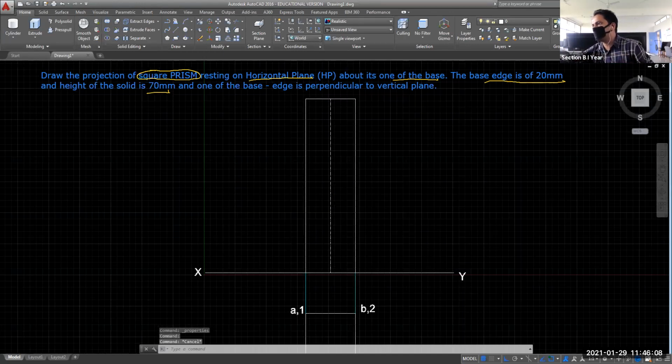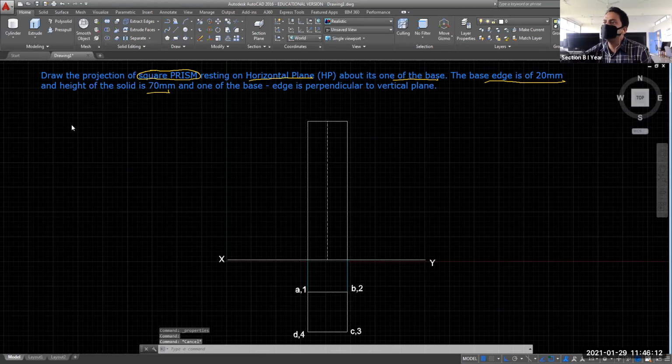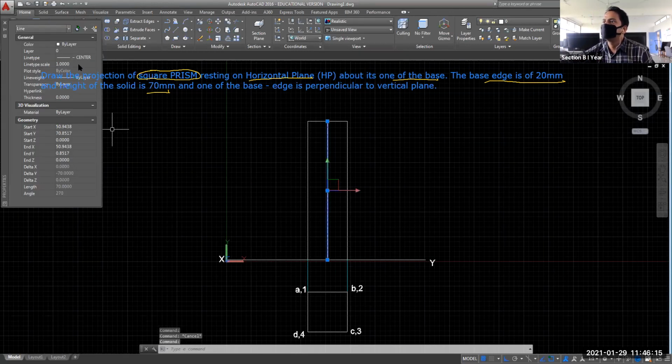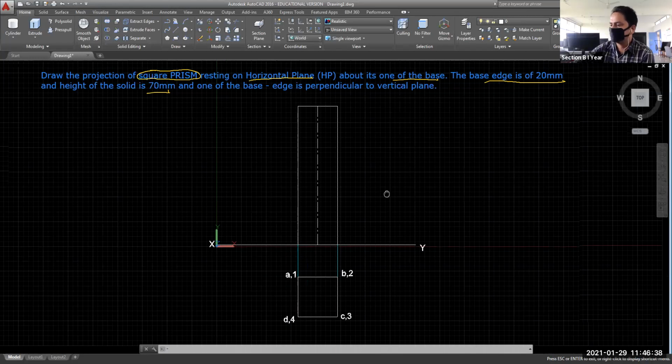If you want to scale it up, you can select, go to properties and line type scale is 1 here. You can increase it to 2, or you can increase it further to 3 for better visibility, or 4. Just by visual, you can see here whether it is looking properly or not. So likewise, you can give the names for this location also.